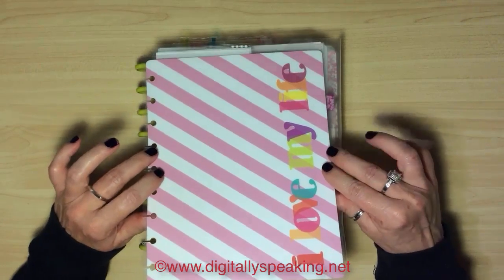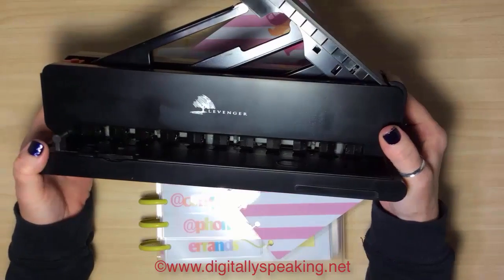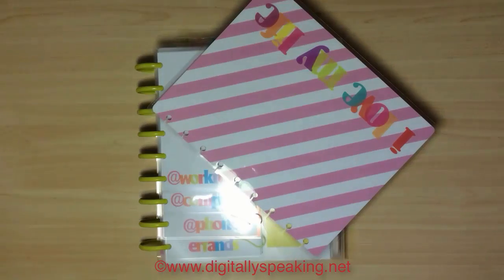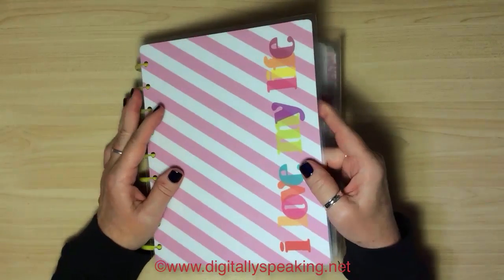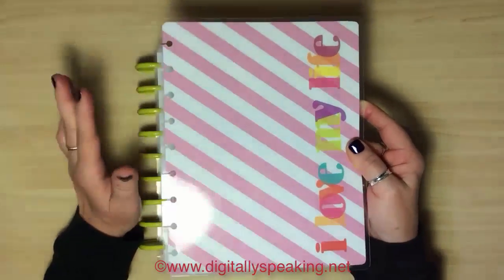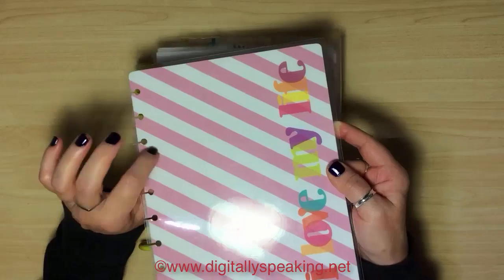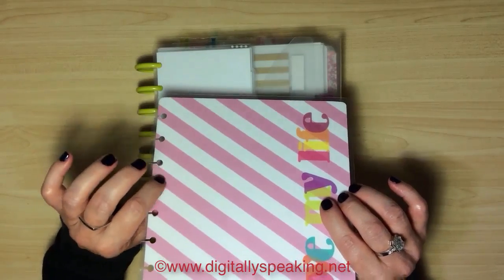And that is, actually, let me show it to you really quick. This is the punch here, and it's the Lavender punch, and I bought it on Amazon. There's several different ones. I've tried them all, and I even used the arc, but the arc had shorter stems, and so I didn't like it much. But even with that said, even though I have that punch and I could punch through just about anything with it, probably metal if I wanted to, I still on my covers use the individual round hole punch.